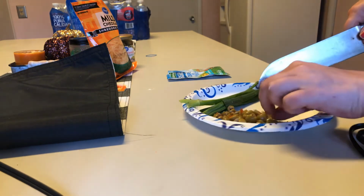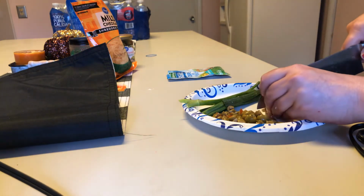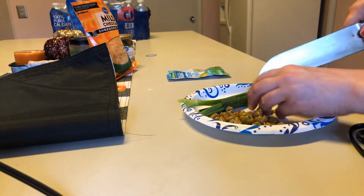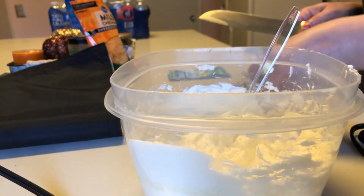And you can cut the pieces for the onions and the olives however big or small you want. It's really good. I love it. Alright, so I'm going to put the olives in there.